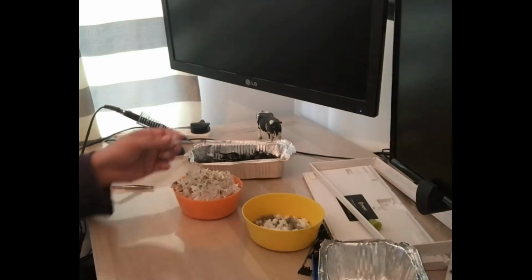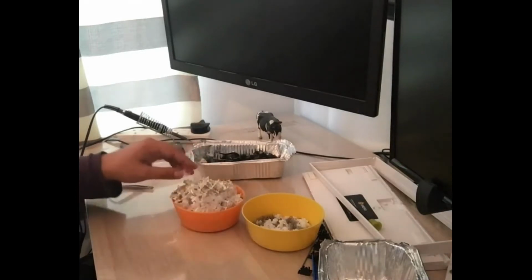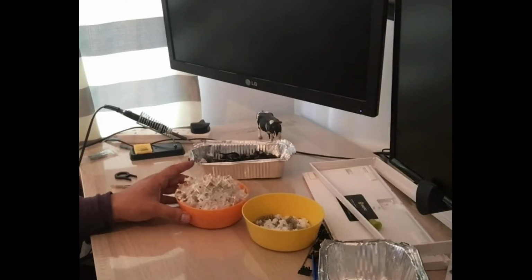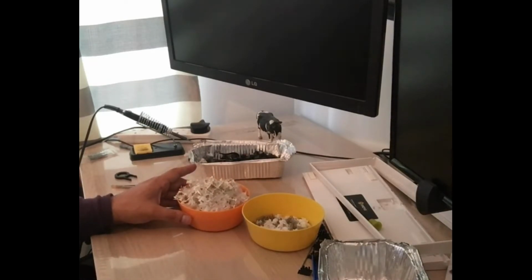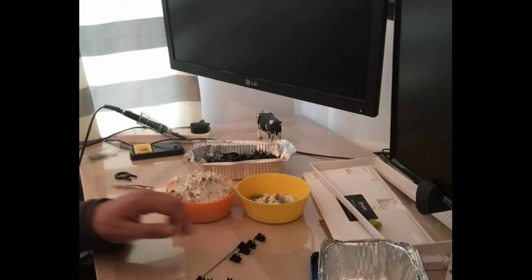So the next bit I'm going to do now is just to basically lube all of these. I'm spray painting the plate, so hopefully once that is dry I can start putting them inside of it. And also I need to fix the stabilizers as well.